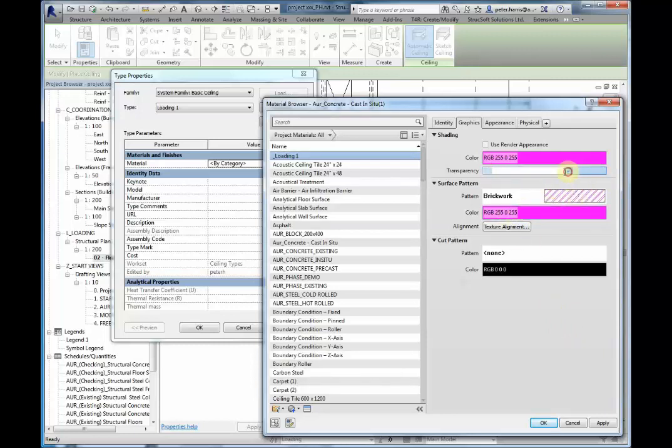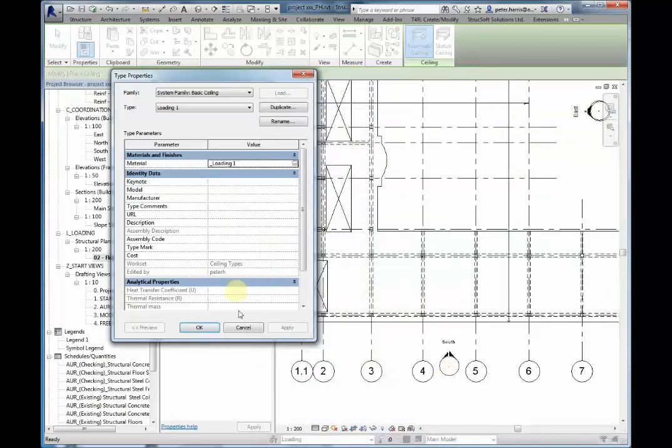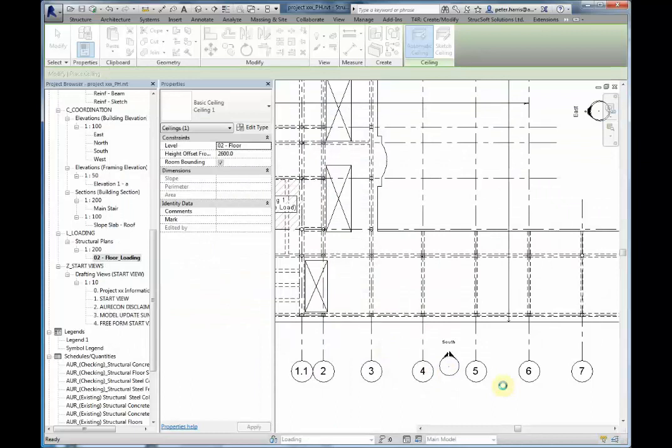Or 20. And OK. And OK. This point here, up towards top right, we would now want to sketch the ceiling.